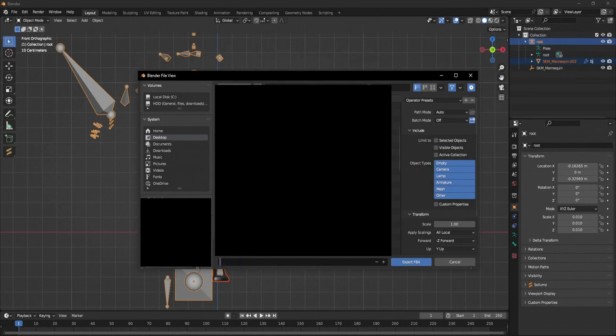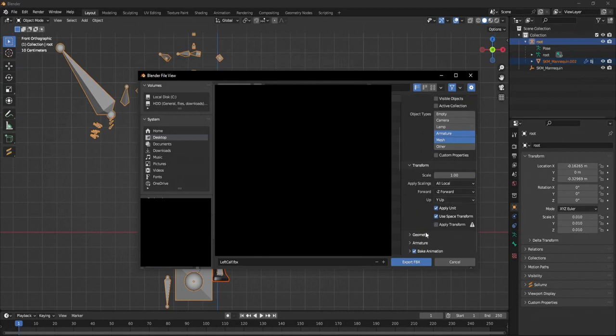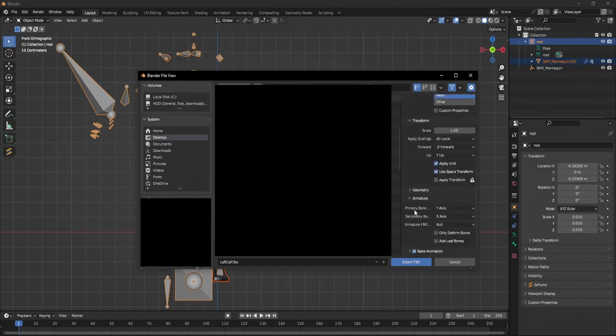So we'll call this left calf, and then you just export that with selected objects, armature, mesh, and then disable add leaf bones. You can leave this as default, uncheck bake animations, and then you just export it.